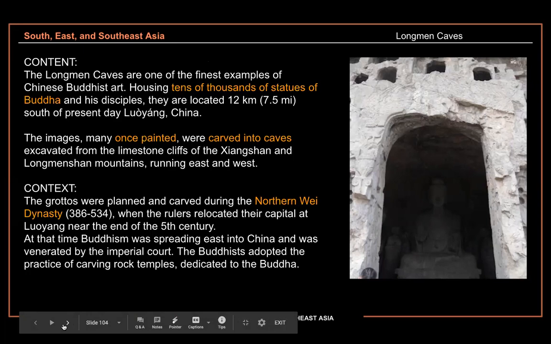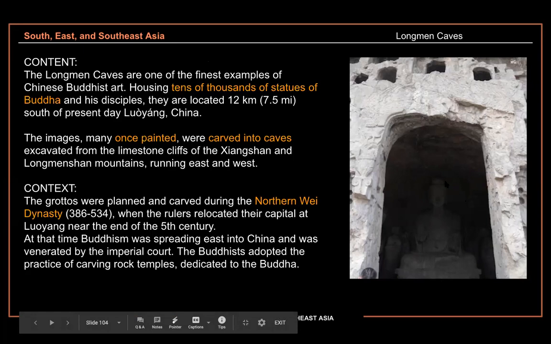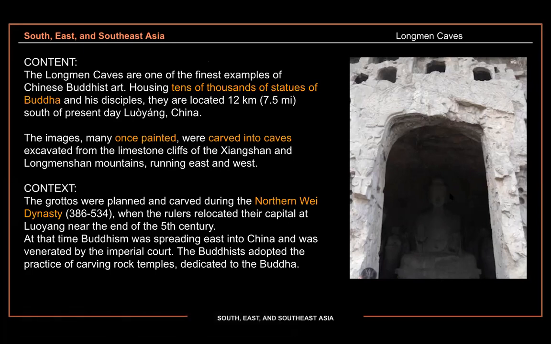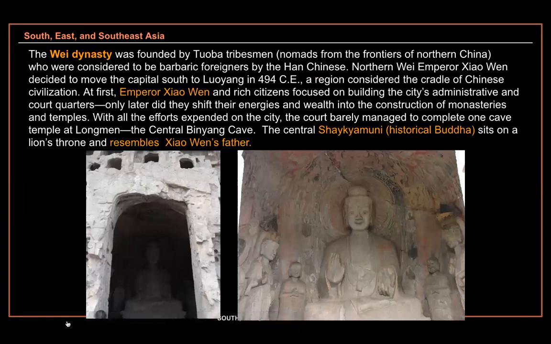So they have, like I said, a lot of examples. And if you look inside this larger chapel, you can see there is this little, actually it's not little, but it's little compared to the other one from the Tang Dynasty. There's this image of Buddha. And this is from the Wei Dynasty. So this is a little bit earlier. And this was the first group that started to build in this area.